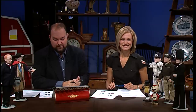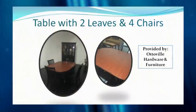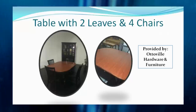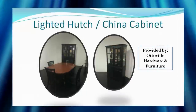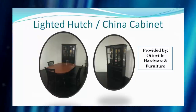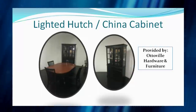Let's take a look at some of the great furniture items that will be up for bid on September the 6th. Autoville Hardware and Furniture has donated a table with two leaves and four chairs, perfect for your dining room area. Actually sitting in those chairs right now — they're very comfortable. Also provided by Autoville Hardware and Furniture: a lighted cabinet hutch that comes in two pieces, so it's easy to transport.